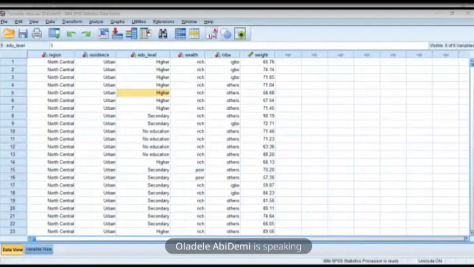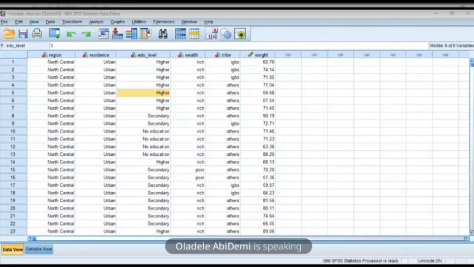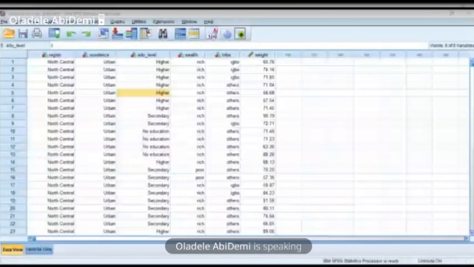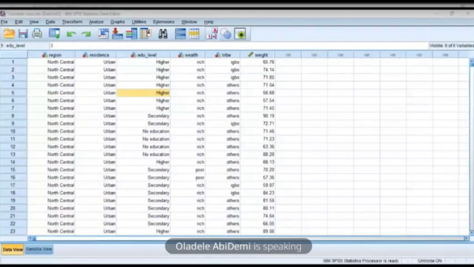15.8% of people that are rich dwell in rural areas. Okay, just a very little percentage of people that are rich dwell in the rural areas. That's what cross tabulation does. Let me just analyze this without the percentage so that we see it very clearly. Cross tabulation and the statistics. I don't want the cells, I don't want the percentages. Okay, so without the percentages in display, this is just the cross tabulation between the wealth index and the urban.